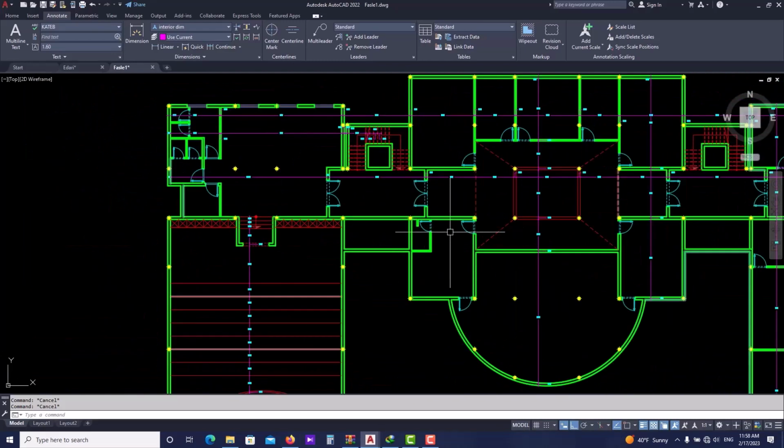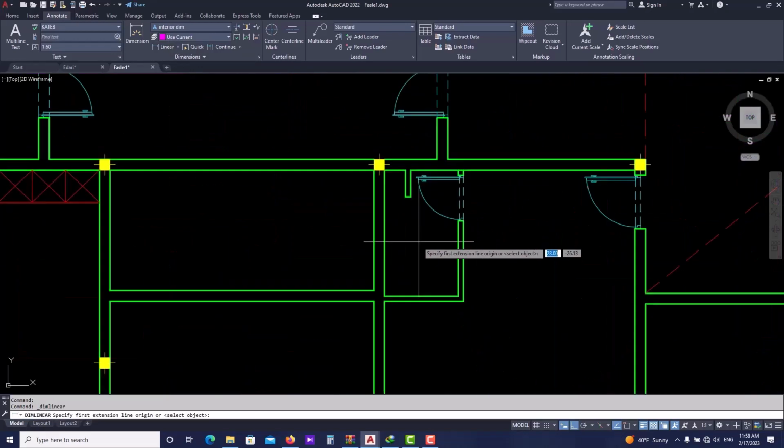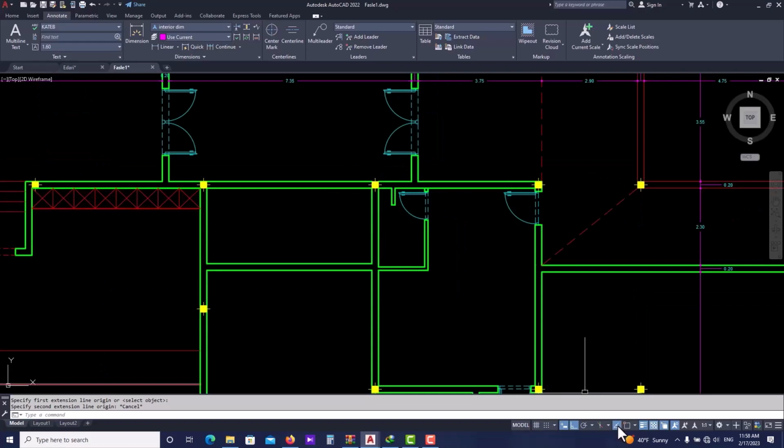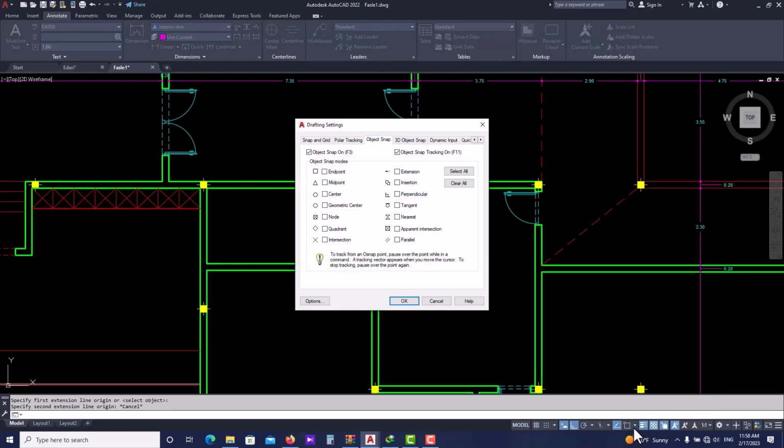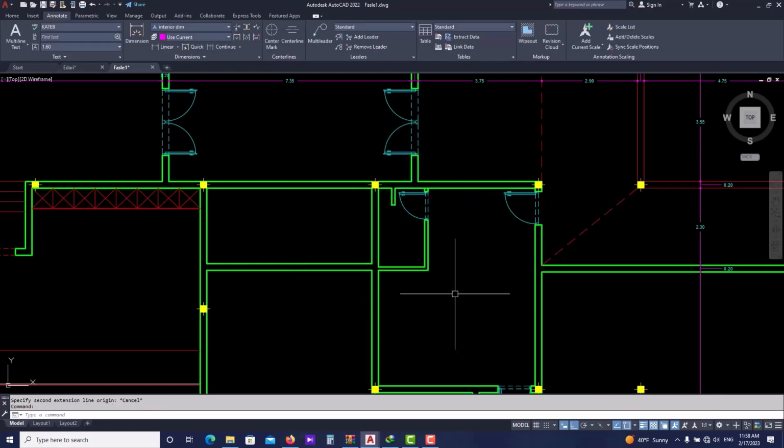And guys, when you are setting your dimes, you should be as accurate as possible so that you won't miss anything. And if you did, you can just set the dimensions manually. And another point is that when you activate this command, your snap mode would get deactivated, so you need to click on select all again.